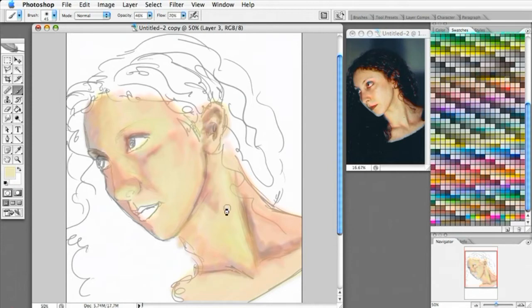So you can see I'm starting to clean it up a little bit. Oh yeah, that's a huge difference. Yeah. Okay. I can see it's all blended together. And in some areas, like here, I went a little too far with the light, but I can come back with my next color and adjust that.